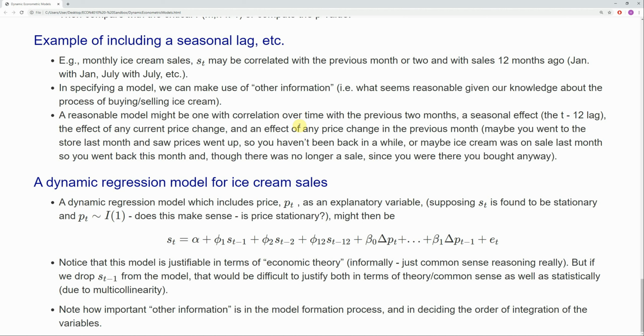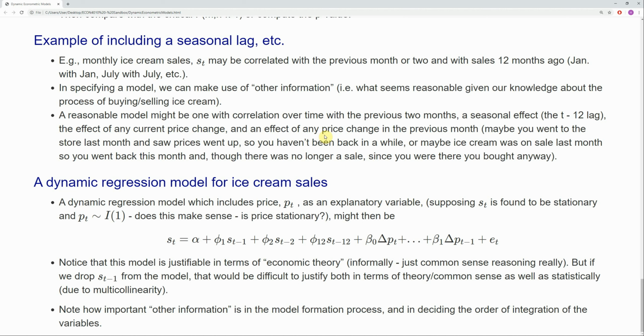So the price of ice cream at the current point in time and previous point in time could affect the sales of ice cream at the current point in time. That's why you should perhaps include the change in price of ice cream in the previous month or a month before that as well.